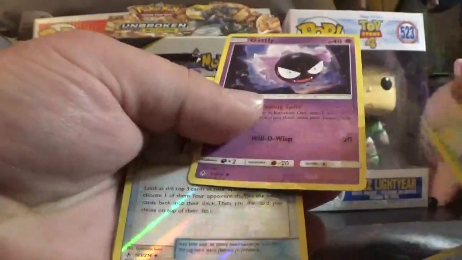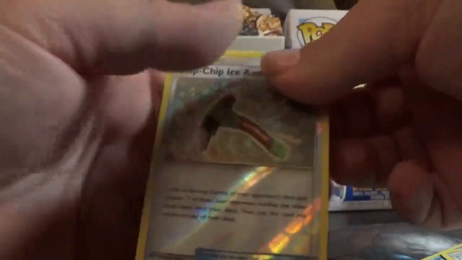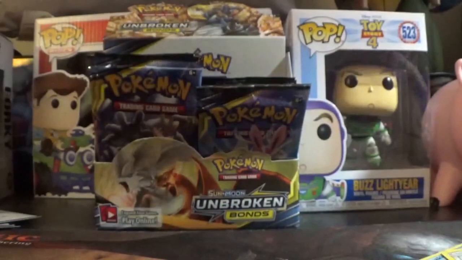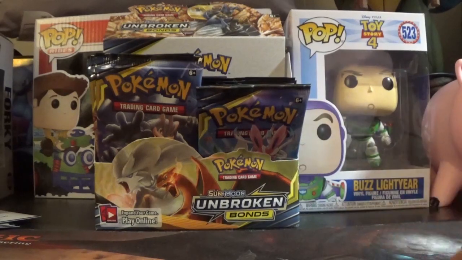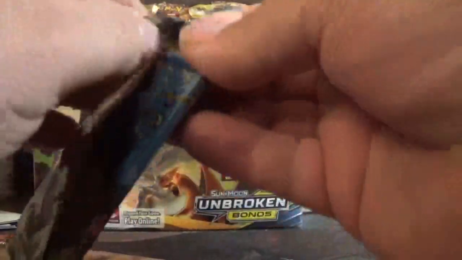Bellsprout, Ghastly, Reverse Holo Chip Chip Ice Axe. I guess we're gonna just kill each other with ice axes now. And the awful looking Clefable, like, Jesus Christ. What a trash card that is. For every cool looking Pokemon, there's like 20 that are just stupid looking. Alright. Three left. We're gonna save that Charizard and Reshiram for the end.